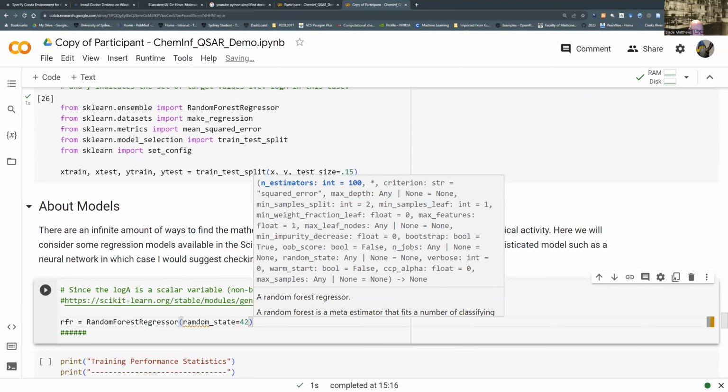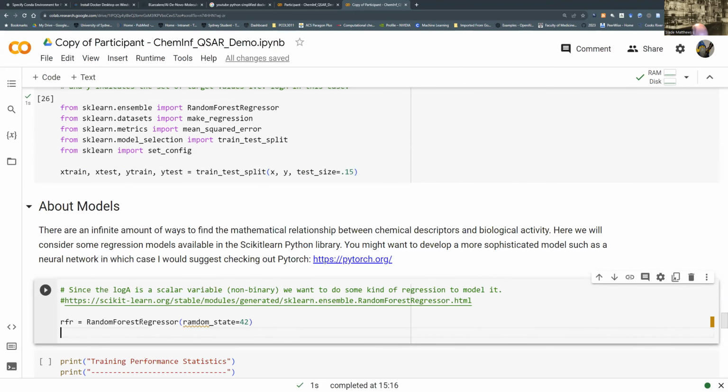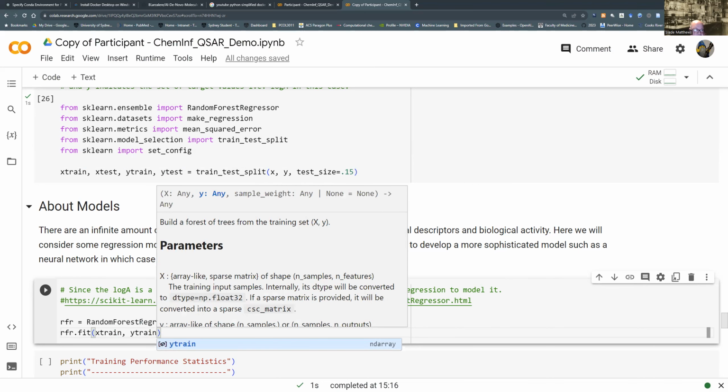A lot of people use 42 for this from Hitchhiker's Guide to the Galaxy. And then RFR.fit(X_train, Y_train) and run that.